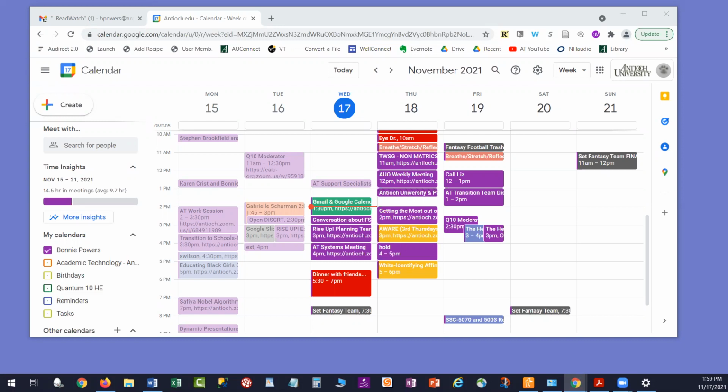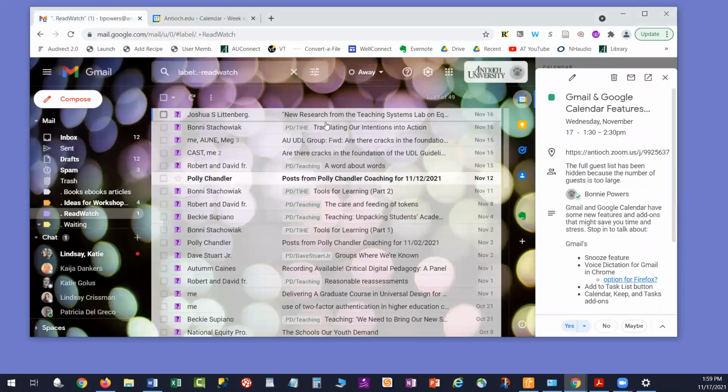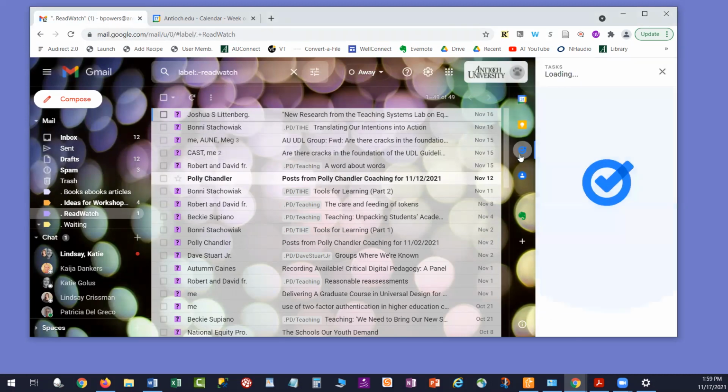Fabulous. I see there's a couple questions in the chat. And I just want to catch up to where we're at. I'm going to answer the questions in the chat, but I want to show you one more thing in Gmail. We've switched over to calendar a little bit. But this last one goes with this task list here.